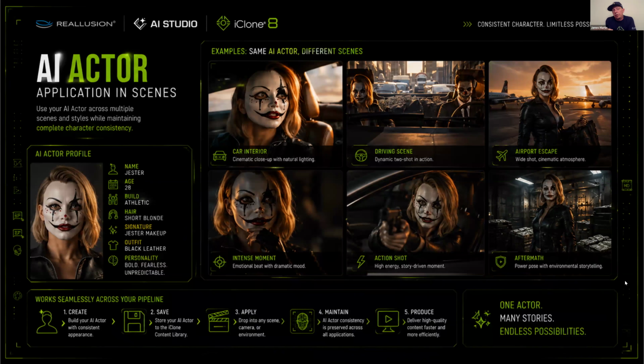And so you can see here there's a few different shots from Heist where we have car interiors of Camilla as the bank robber. We have driving scenes with that GoPro sort of dash cam view. There's certainly some action and some car chases where we really want to be able to see her in her full makeup. And like I said, spoiler alert, as they escape, she takes this makeup off and that reveals that she's actually Camilla. So it's a little tongue in cheek part of the story. But for consistency, this is important, right? Because we can't even get inside jokes around our characters if we don't have that consistency shot for shot.